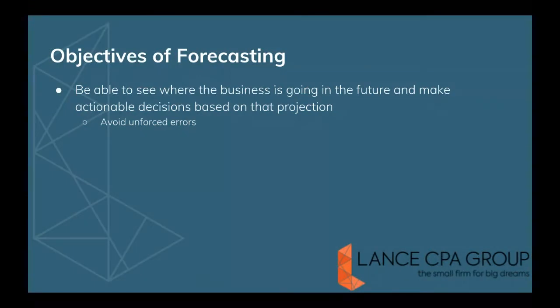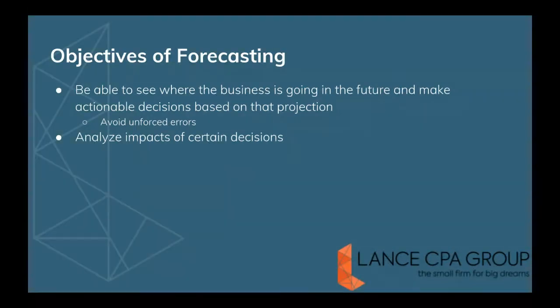We've worked with businesses where that's been the case, where they didn't put together a forecast. They weren't really looking out into the future, and then it came to the point where, oh, geez, we're running out of money, and we're scrambling to find loans or investors or things like that. And then we're always behind the 8 ball. We're not really looking forward to where the business is going, or we're trying to account for past errors of management. So really doing this allows us to avoid those unforced errors. If we see a problem upcoming, we can deal with it now versus waiting for that problem to hit us and then not having the time or the resources to do something about it.